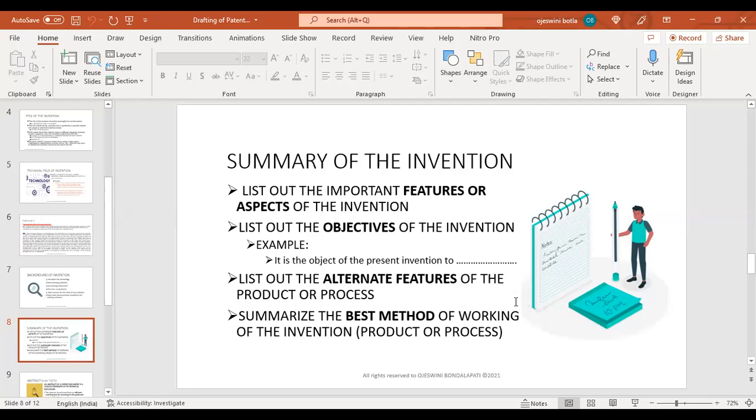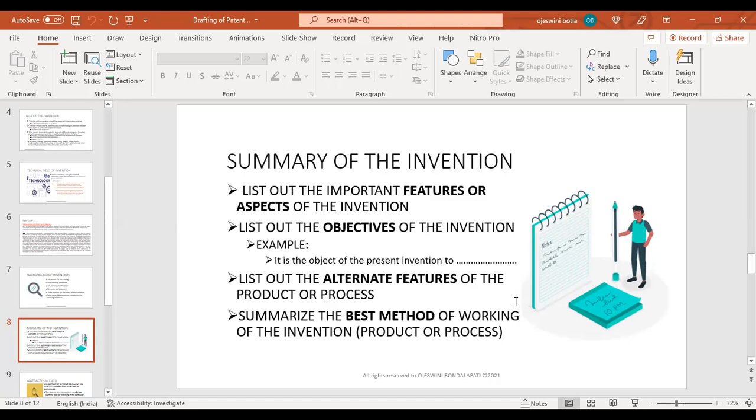Embodiments. So for exam purposes, that's more than enough. We'll have a limited description given only on one page, 500 to 1,000 words.